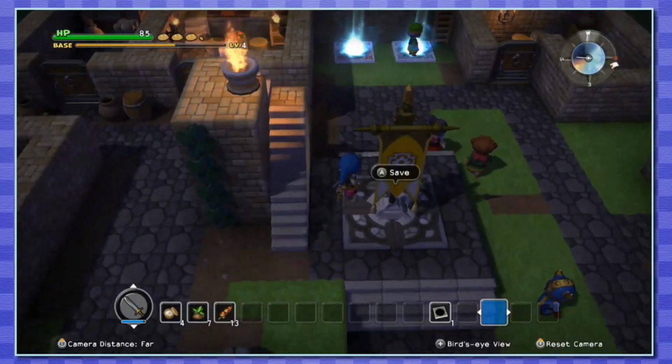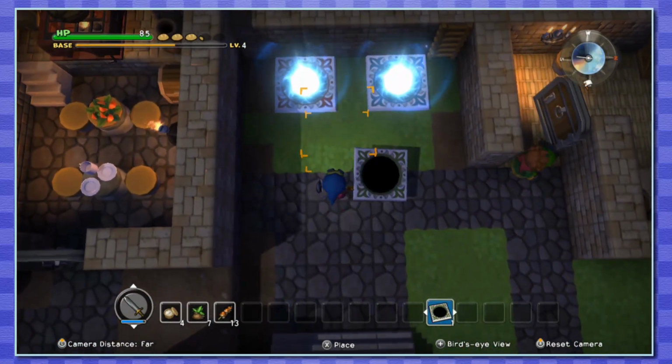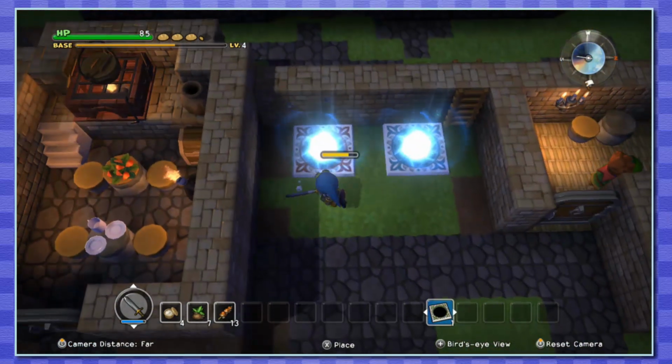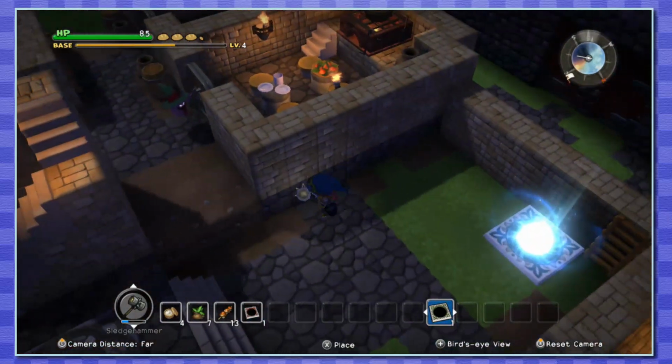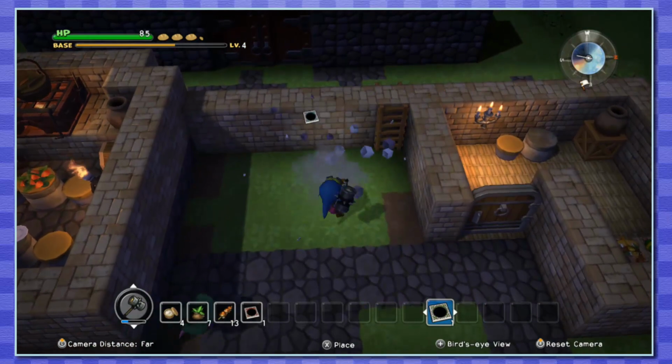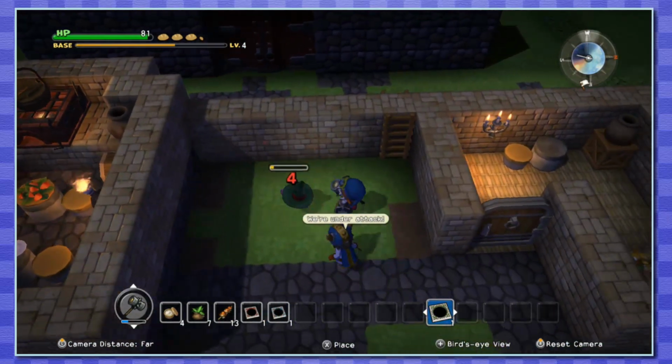Now, the green teleportal. Will it fit snugly right here? Oh, ding dang, it sure won't. All right, then, we'll just have to rearrange these a little bit. That's no problem. How did you even get over there? I don't got time for you. I'm building stuff. Back off, nerd.